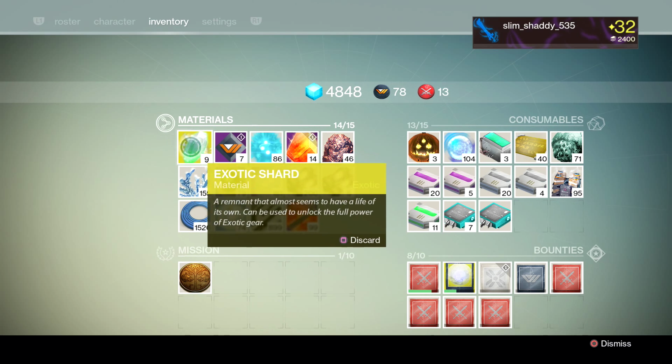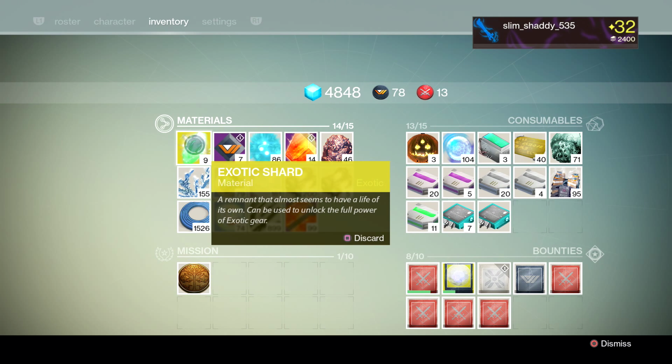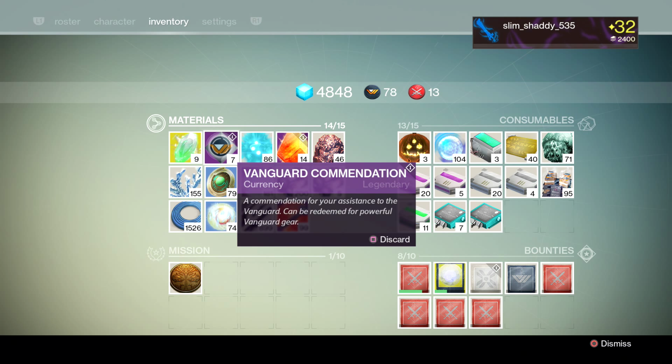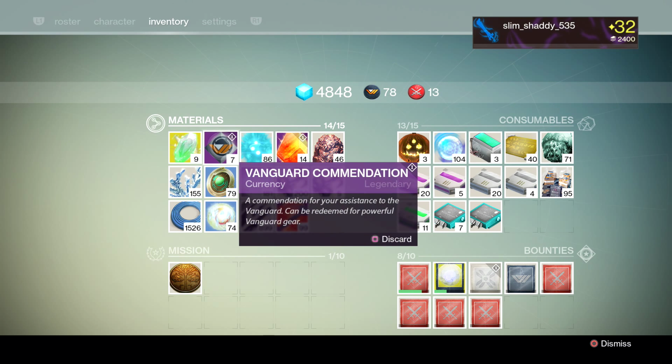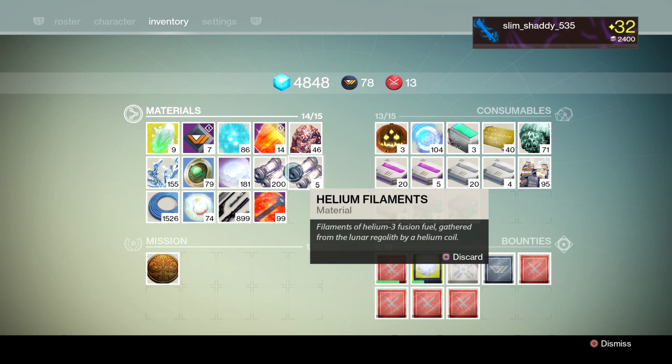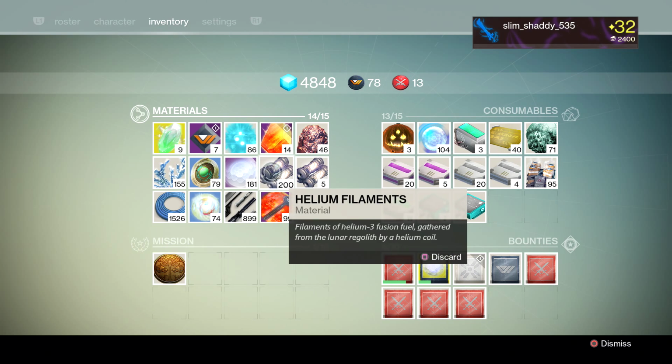So I have 9 exotic shards, and I mostly got these from just dismantling exotics of mine. Some armor that was only 30 light maximum that I get exotic shard for. Commendations, I have 7 of those. So I've leveled up my Vanguard 7 times since the DLC. Actually, probably about 8 or 9 times, maybe 10, because I have spent a few commendations. And the Spirit Bloom and Energy. I have a lot of healing filaments. I don't quite know why.